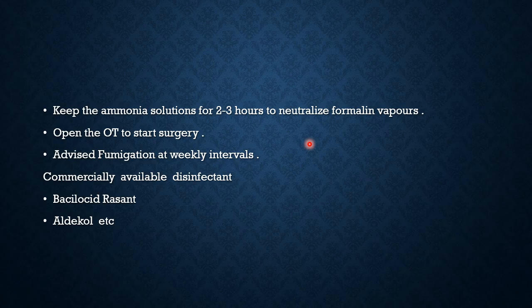You can start with the procedure. This fumigation is recommended at weekly intervals, because the environment of the laboratory or the OT has to be sterile, and that's the reason to kill microorganisms. So this is generally followed at weekly intervals. Examples of commercially available disinfectants are bacillocid, racent, aldicol, etc.